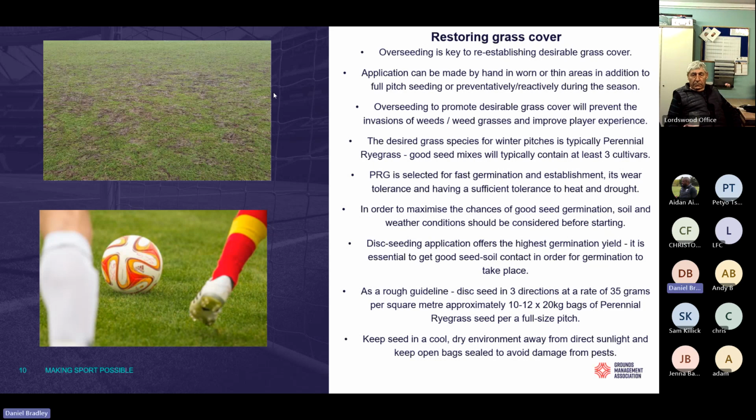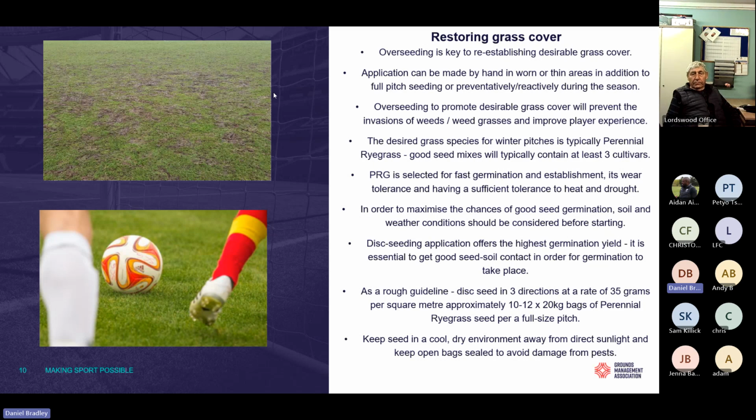Perennial ryegrass, which is the desirable grass plant used in winter sport pitches, doesn't naturally regenerate. So if you have got a really sparse covering on your pitch, and you often see it when you get to summer, the pitch has got grass back on it again. Yes, perennial ryegrass will recover, but it doesn't regenerate.